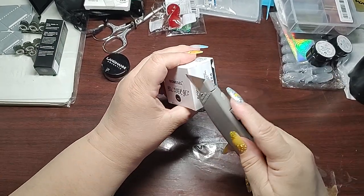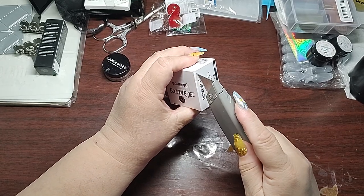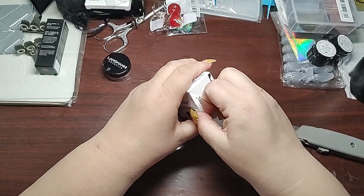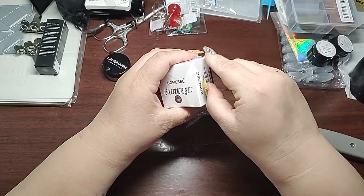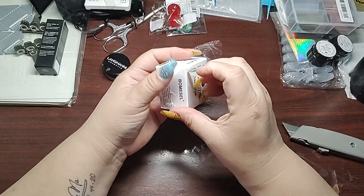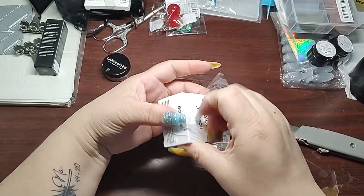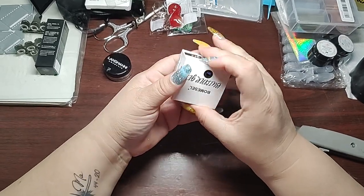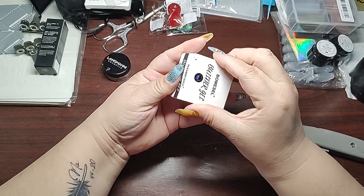Hey, yay, right? I don't know. What do you guys think? How many of you have bought makeup? How many of you have bought nail stuff? Should I open... well, I shouldn't be buying anymore. That's the other thing. I don't know how many items in, but we're going to keep going.